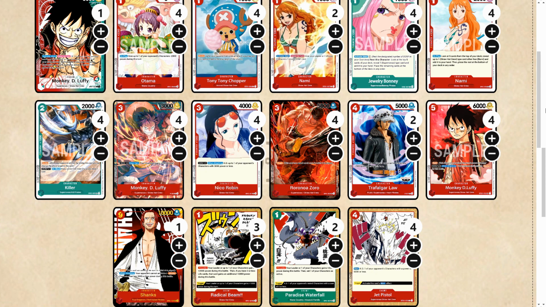For Red Green Luffy, I think it's a very underrated leader too. It's not as powerful as Law for sure. It's not as powerful as the red decks, since they have more life and they can just do a more cohesive game plan. But it's not a bad deck by all means.